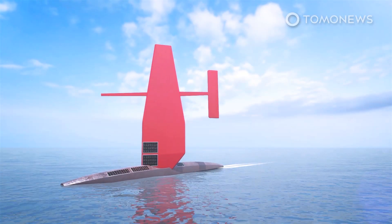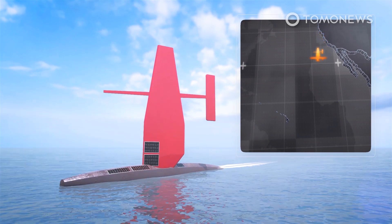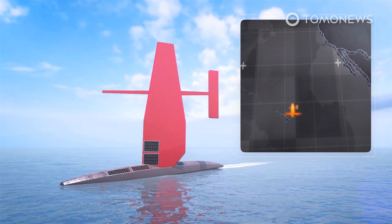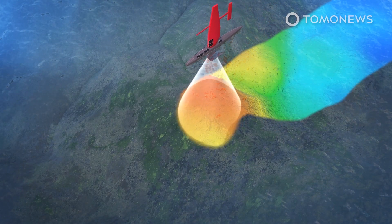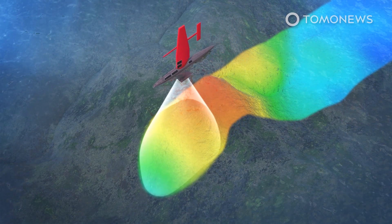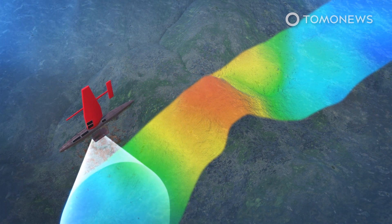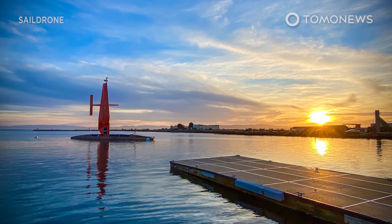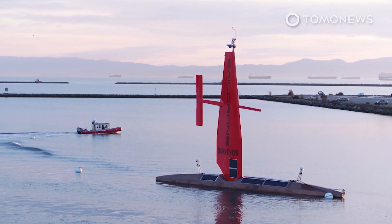Wired reports the Surveyor will sail from San Francisco to Hawaii after initial sea trials. En route, it will map regions near a series of sea mounts where fish and other marine animals congregate. The Surveyor carries sonar equipment that can map the sea floor down to 7,000 meters deep, and a device that can detect the speed and direction of water currents 1,000 meters deep. Other instruments include a sensor that will sample DNA from the skin fragments, mucus, and excrement of sea animals, developed by the University of New Hampshire and the Monterey Bay Aquarium Research Institute.